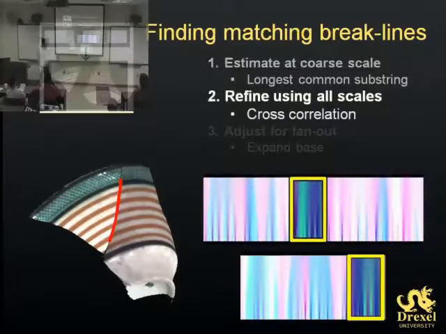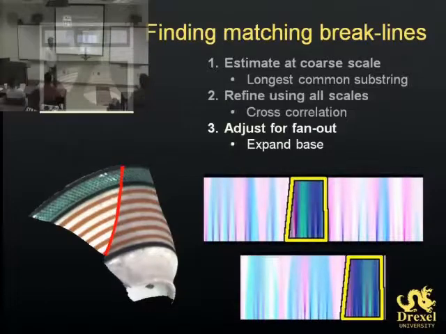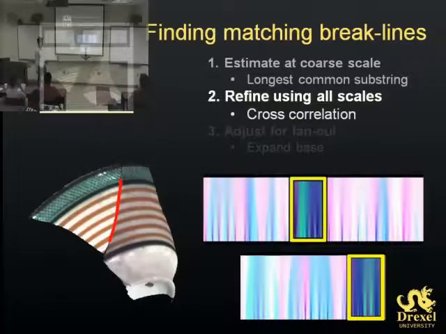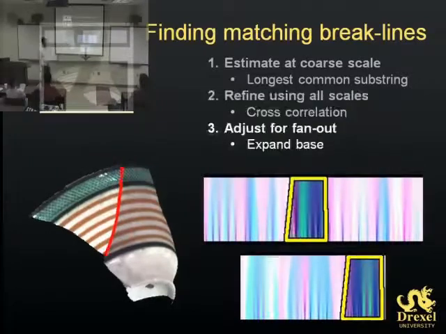There's one more issue to deal with, and that's that these corner values don't match with each other. As soon as you move away from each other, they're going to have non-matching values. And because we've smoothed them, you can see that their effect fans out. So what we do then is we expand the base of these regions until some amount of error has been surpassed. Now you can see that the red line is now the whole distance. I'll just go back a step, and then you can see these 2 regions are filled in. Okay, so that's the beginning of the algorithm.